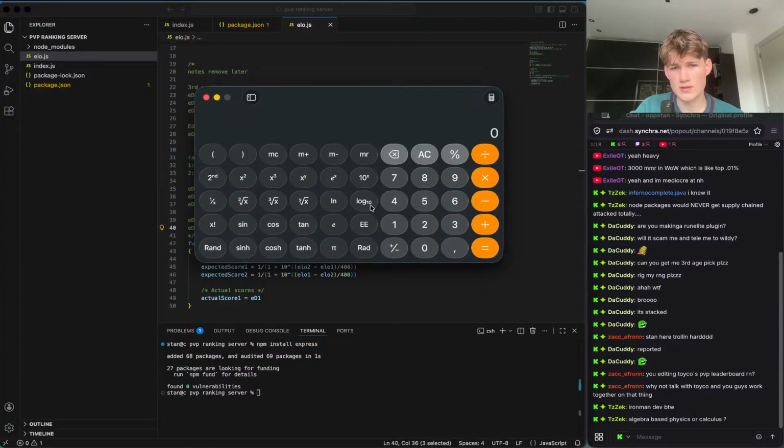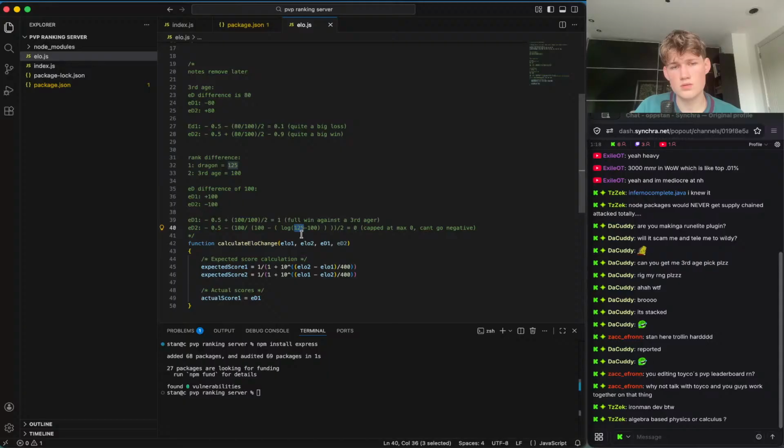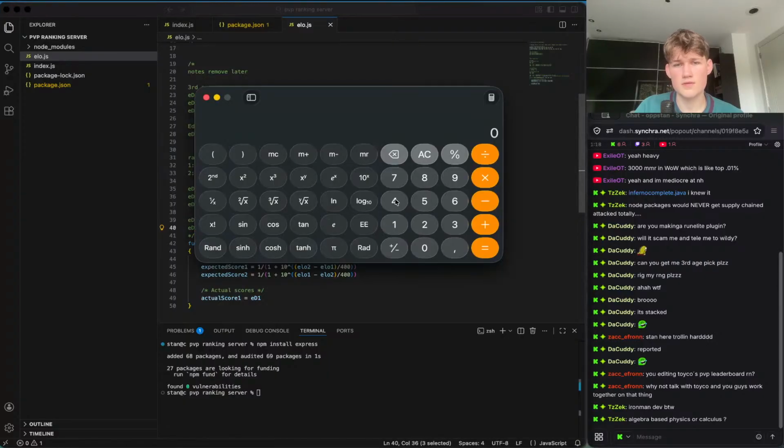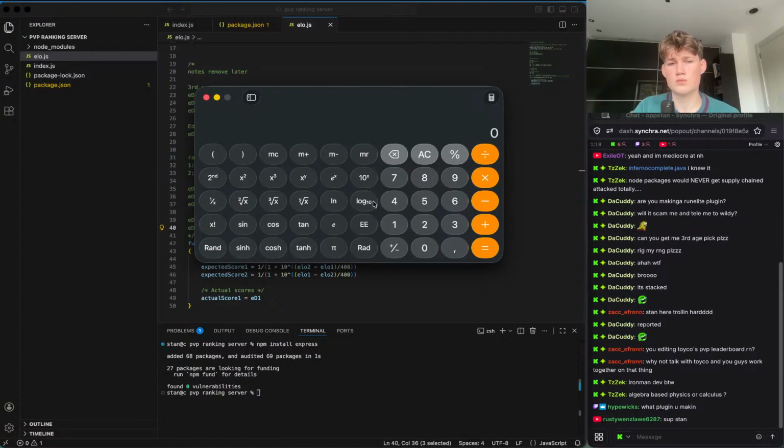And in this case, it would be capped at log 100, which is 2 exactly, which is fine. I do that times 10. And eventually the difference is gonna become... let's say there's a big difference, so that's 200.